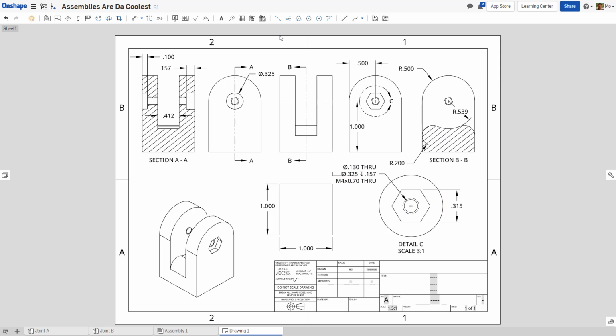On a similar line of reasoning, we can use a center line to designate that the holes for the screw and the holes for the nut are in line with one another. Now that we've placed all of the views and all of the dimensions that we need in order to completely replicate this part from scratch, let's finish this drawing by completing the title block down in the bottom right-hand corner.